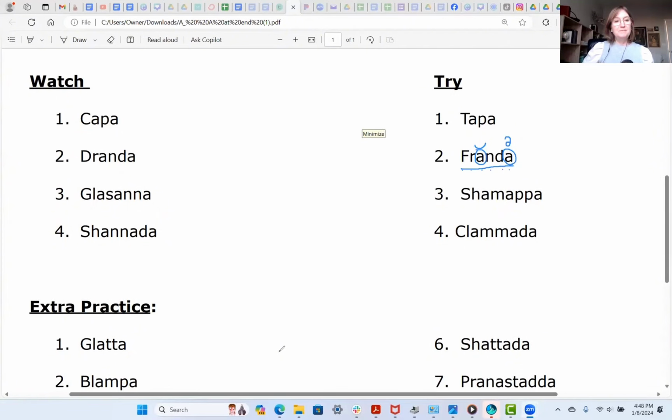Okay, number 3. So this A is going to say "a" because there's a vowel 1 or 2 doors down. This A is going to say "uh" because there's not another vowel 1 or 2 doors down. This A is going to say "ah" because it's at the end of the word. Now, you should feel so happy and proud that you know why a word with 3 A's, each one of those A's can make a different sound, and why. That A is in there 3 different times making 3 different sounds, and you don't have to guess what sound it's going to make. You know because of the rules that you've learned.